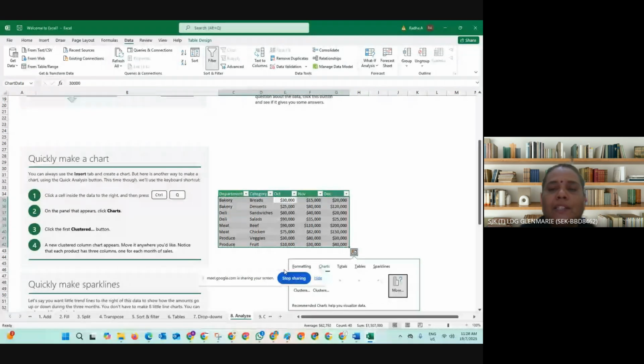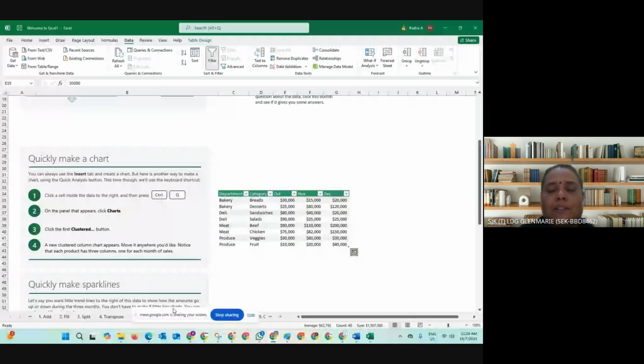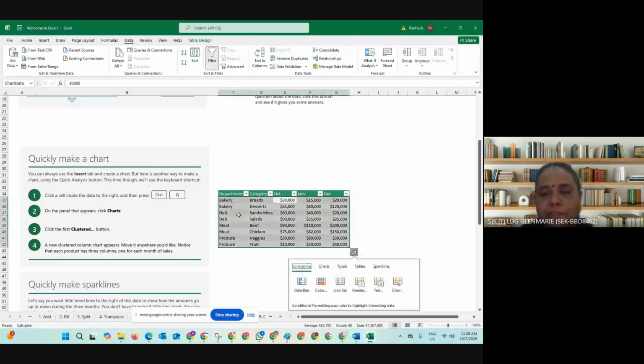Now I go for adding the charts here. Different charts are available. One minute, wait, let me select first. Control Q, the chart, any one of the charts. I go with the clustered one.